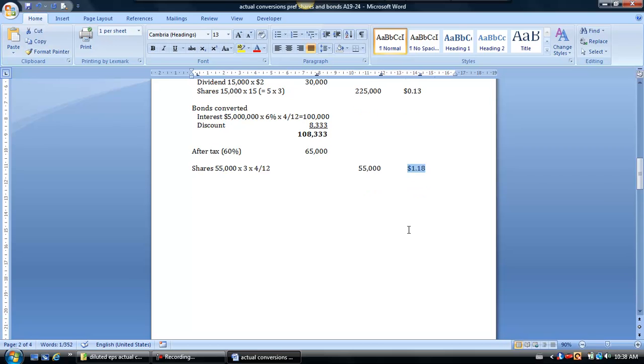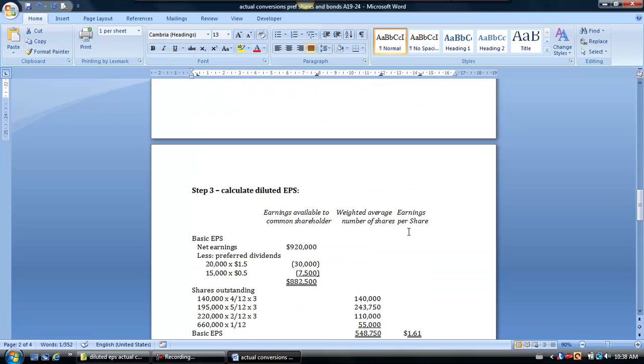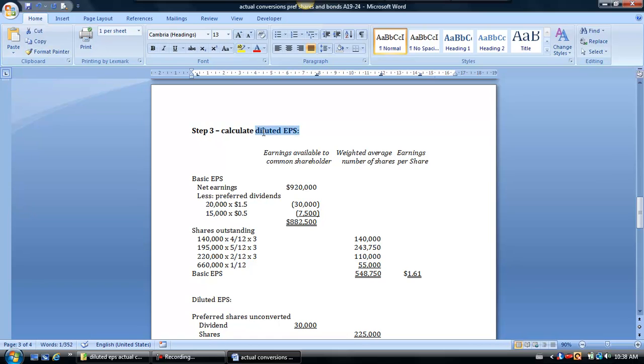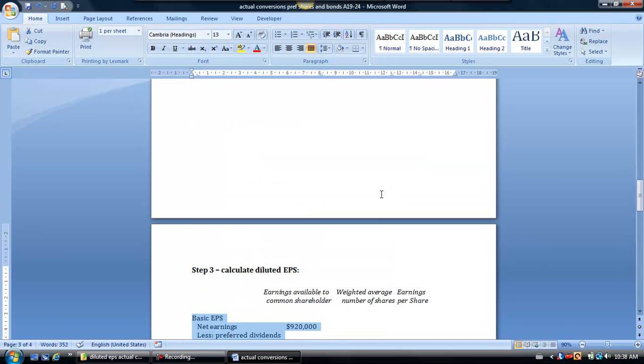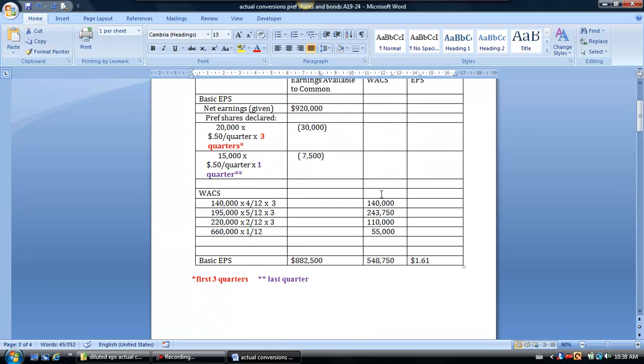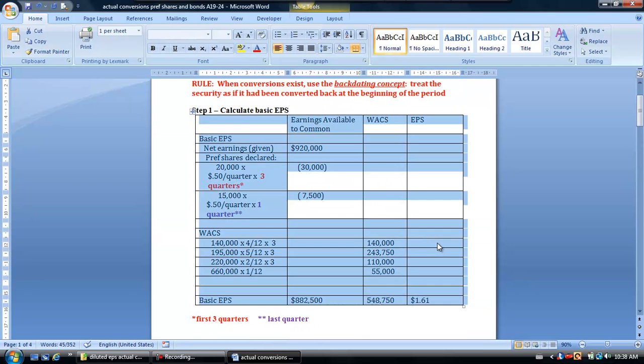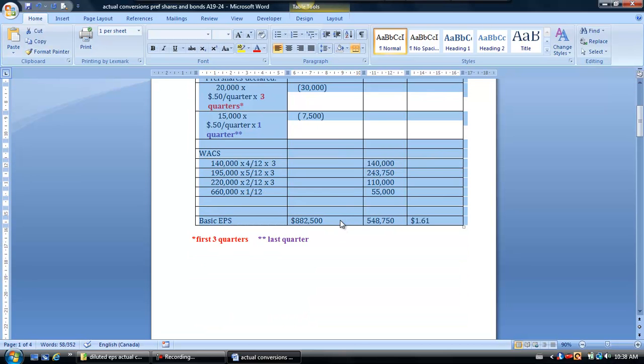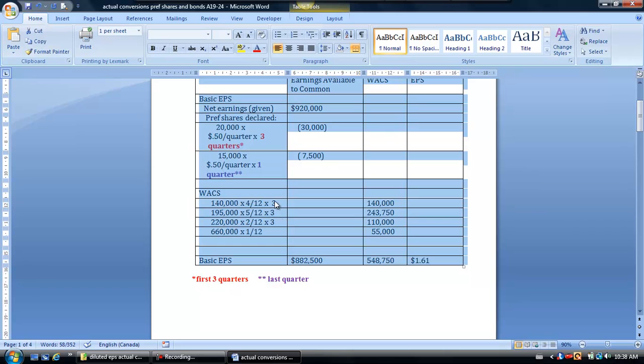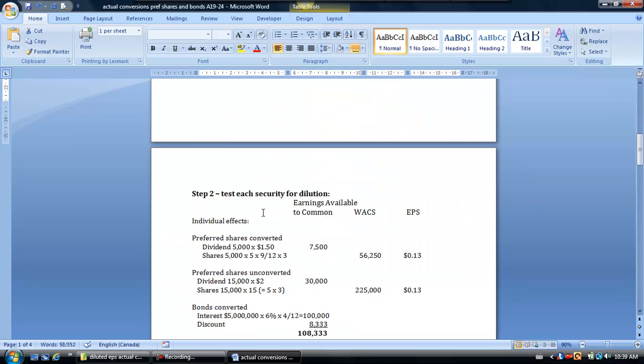Now, we're going to go on to step 3, and step 3 has another little nuance in it that I want to point out as we get to the end of the question. What we're going to do first off is look at calculating our diluted EPS using the Cascade worksheet. So now, we've already done this part earlier on in the question. So if you're not confident with how we got our basic EPS, you may want to go back and replay the video for this piece, and as well go back through some of the prerequisite videos to sharpen your skills on the impact that share splits may have on your basic EPS calculation.